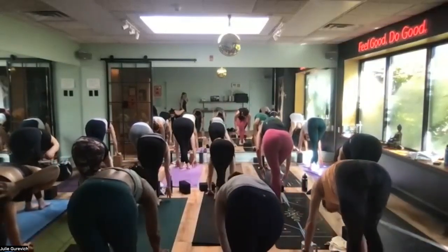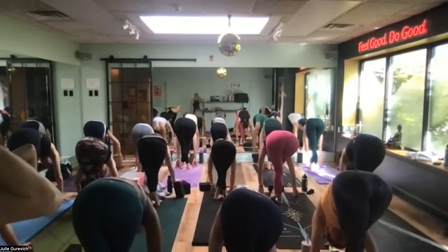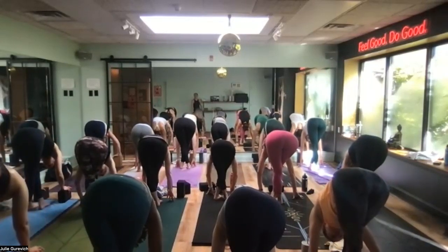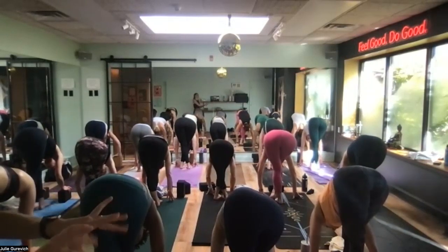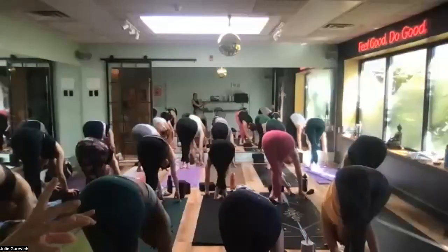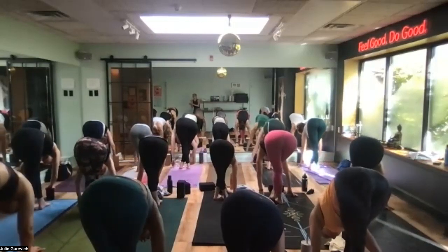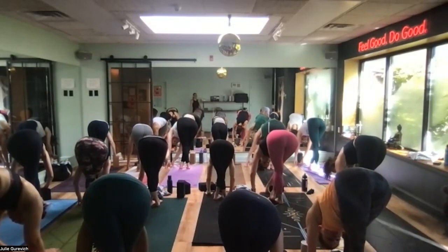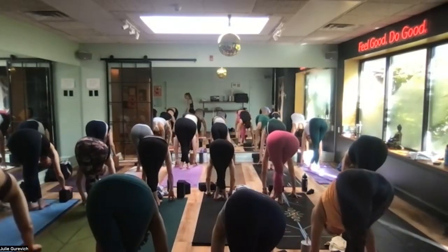This will not be nearly as long as the last forward fold in this version. So long spine and then fold. When you fold over the legs like this, it's important you keep your weight forward, not sit back into your heels. Also, you could start to play with going a little bit to the right and seeing if that gives you a little more feel. And crawling a little to center and maybe going a little to the left. And then coming back to center and just pausing for a few extra breaths.